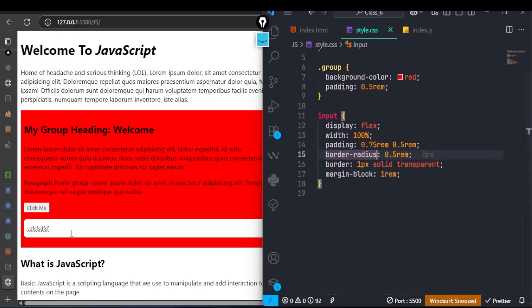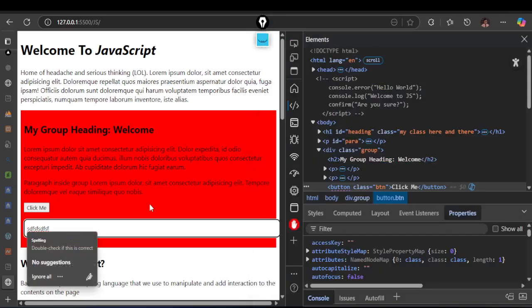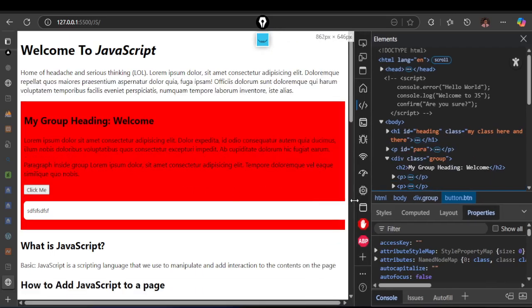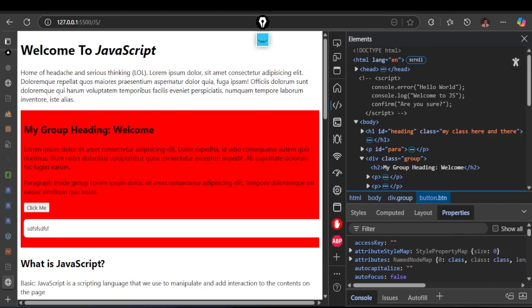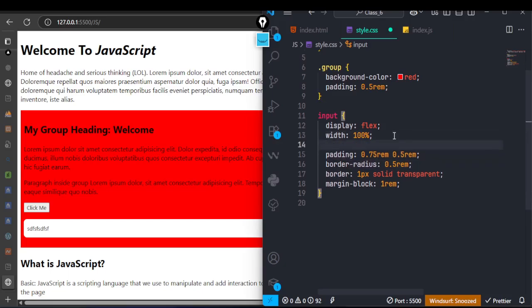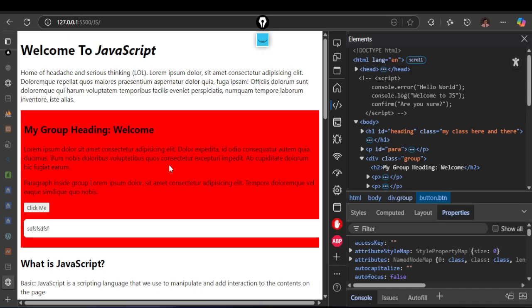So we have this input that the user can type inside the box, and again, it is trying to go beyond its container, and that's because of what the browser used to do by default, which is this. So the width should just be 100% like that. Don't try to go outside, but I will leave that one for now.